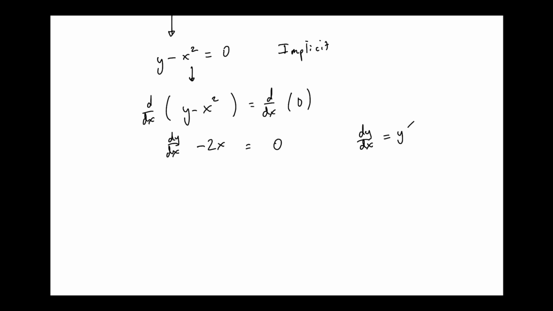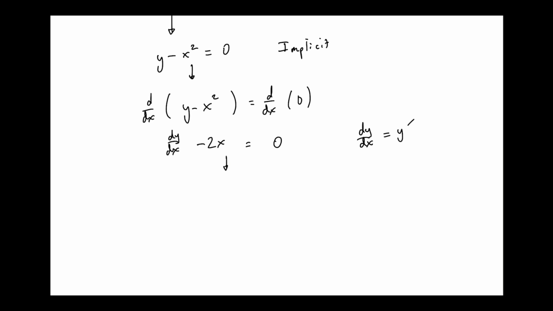Now, if the original goal here was to solve for dy/dx, can I do that now? From here, I've just got to pop the 2x back over to the other side, and now I have dy/dx equals blah. So that's sort of the crash course, the idea of implicit differentiation. Just think of y as being a mystery function of x and obey the chain rule. That's why it's y prime and not 1.